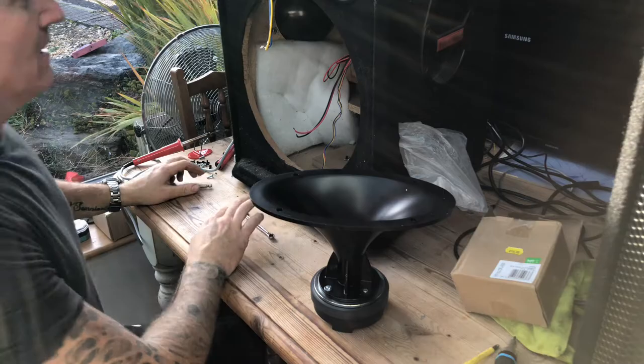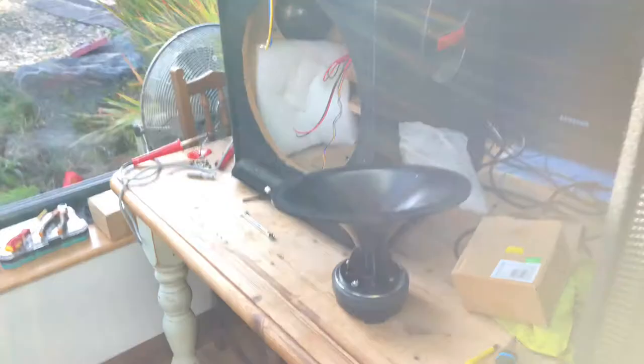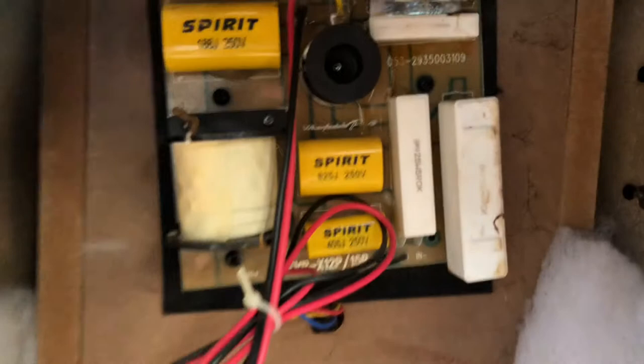So what I'll do now, I'll just show you in here quick. You can see what it's like. So if I lift that up. Basically, that part sits just on there, and that should fold down to mate with it, but it won't because it's the wrong compression driver, so I'll have to leave that off. So I'll connect it up, and I know it won't work. I'll bridge that gap temporarily with a bit of wire, and I'll put some music through, and we'll see if we can hear anything at the compression driver.